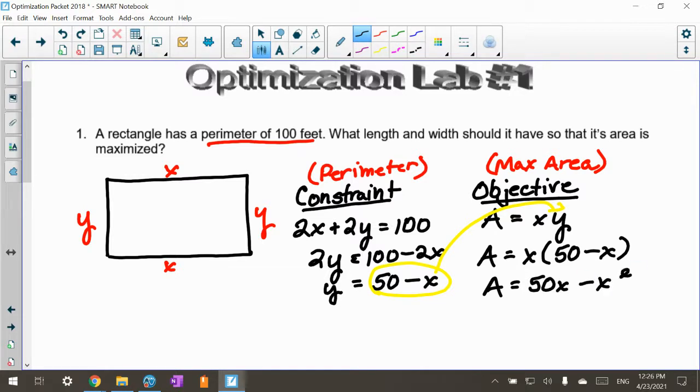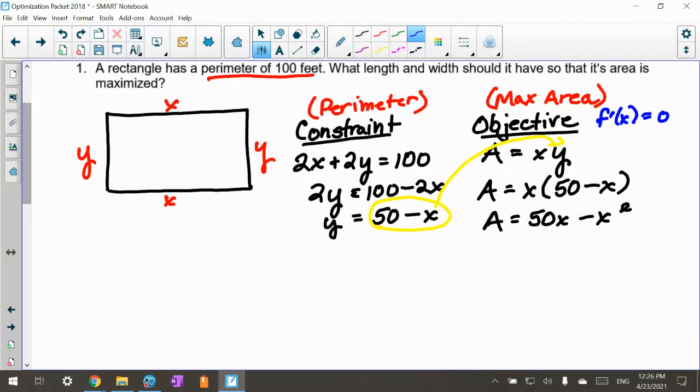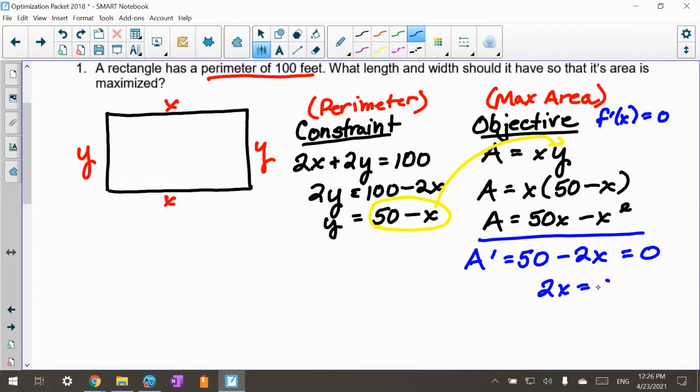Now remember, I want to know the maximum area. As we've been learning, you take your first derivative and put it equal to 0. That will tell you the x that yields the max area. I'm going to use a different color because I'm trying to get you used to this: you do a prime, take the derivative, and put it equal to 0. It's the power rule, so 50 minus 2x, and we put that equal to 0. Then I solve this: moving it to the other side, 2x equals 50, x equals 25.